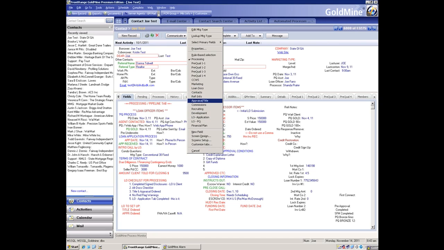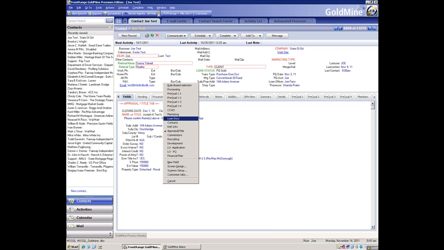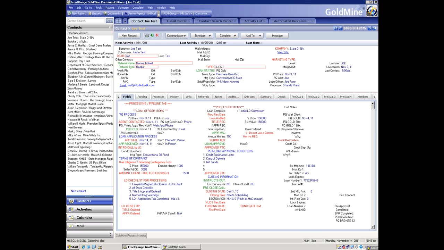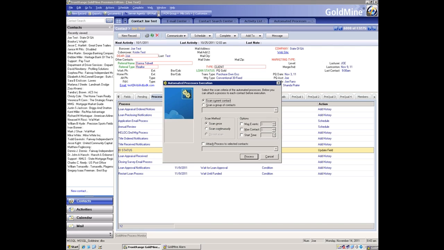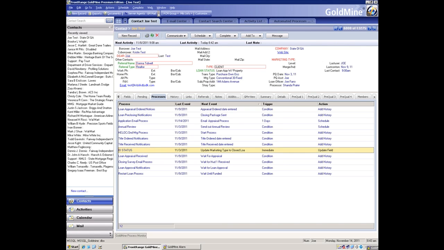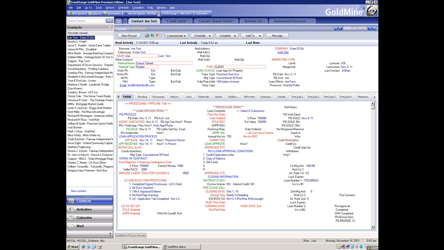Based on the automated processes getting executed and the application receive date going in, if I go to execute processes, it's going to start sending out some notices to some of the people involved in this process, okay? With the application receive date being in here, we should get some of those notices here in a minute, but it's going to be driven by some of the information we already had in there.